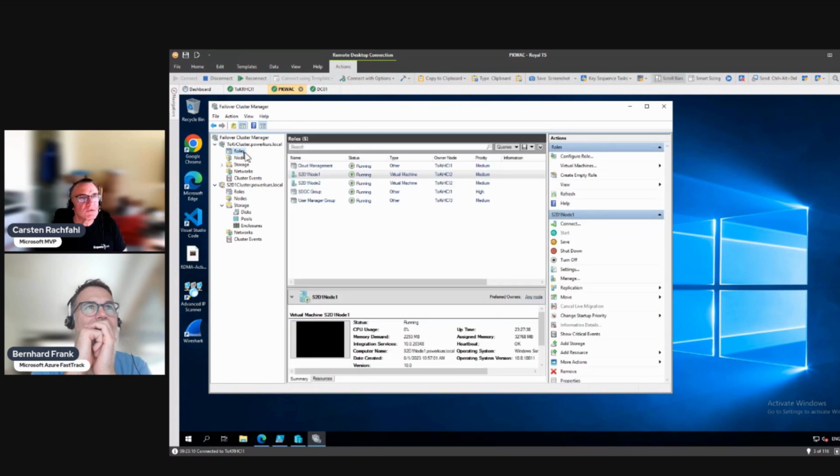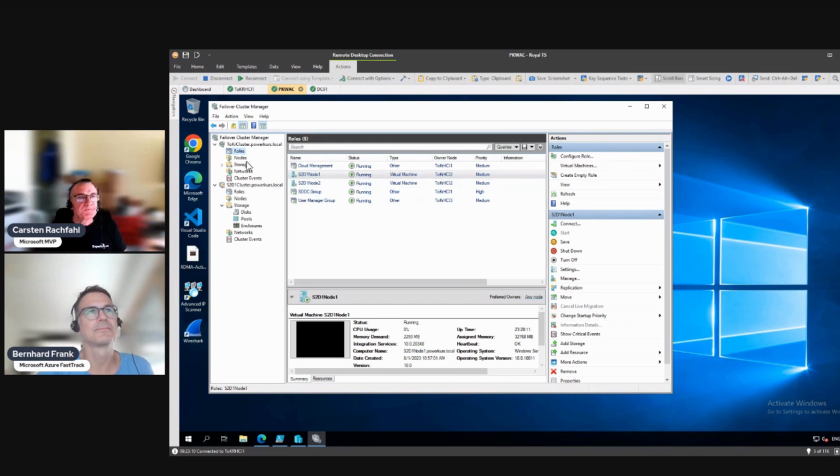No, we should go on the roles here. So at the moment, exactly what we are talking about, both nodes of the highly available scale-out file server are running on node 2 of our hardware cluster. So if node 2 has a failure, both are gone. There is a possibility in a Microsoft cluster to tell the cluster, please keep these two resources apart or together. And we want apart, of course.